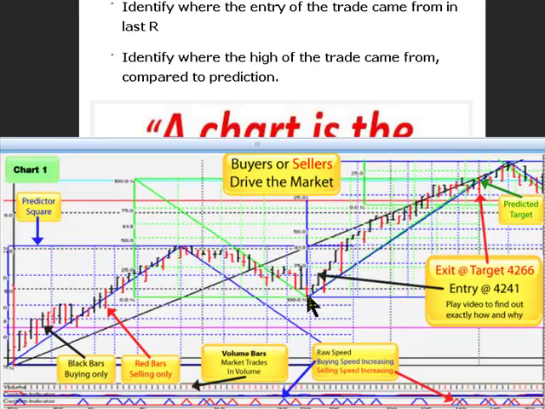This is a high quality strong setup because we've had a very low retracement into the range that was available, and we've had a strong move up. So on this move, we've actually achieved greater than predicted price, and we've come from a position of strength.